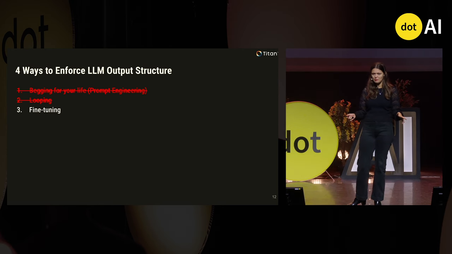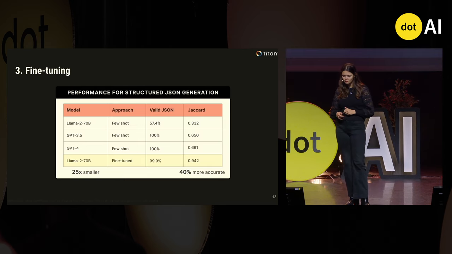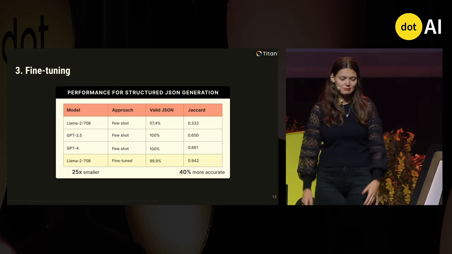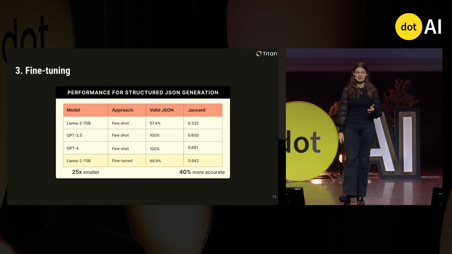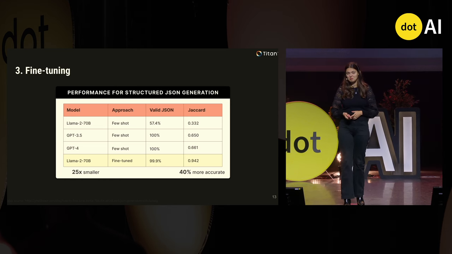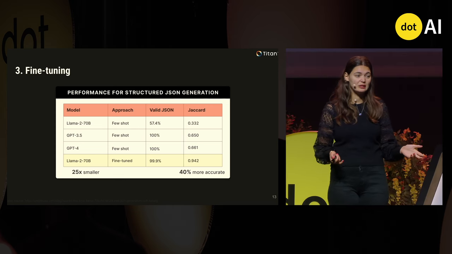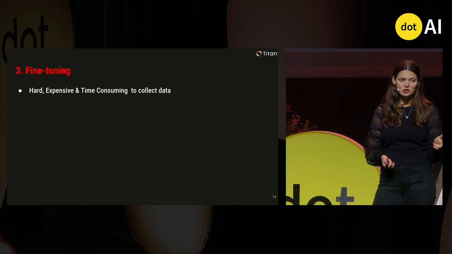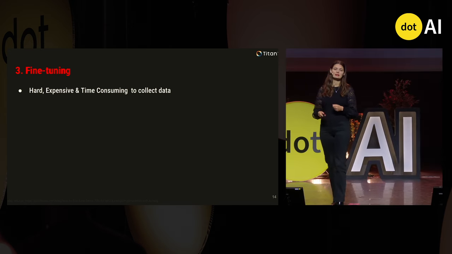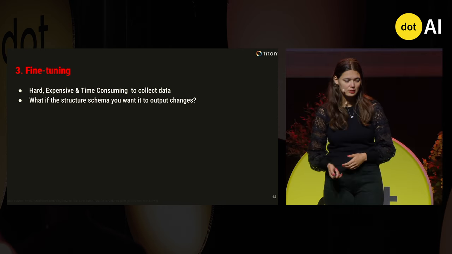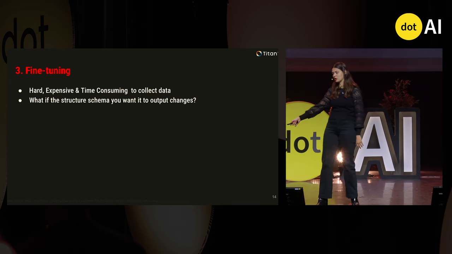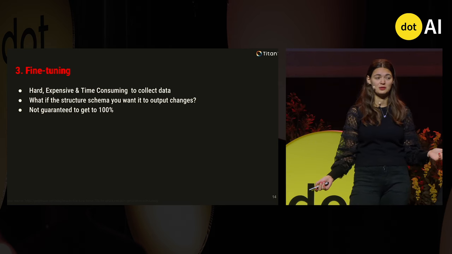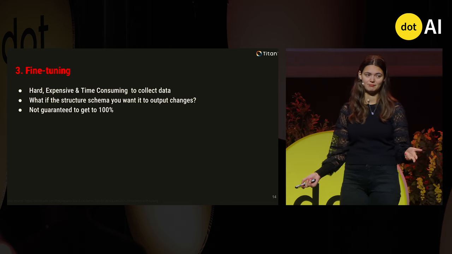What about fine tuning? This gets a lot of hype and actually works reasonably well. There's a table from a company called Predibase trying to get models to output JSON — Llama 2 70 billion went from about 57% correct JSON output to about 99.9%, which is pretty good. But it's not a great method either: it's hard, expensive, and time consuming. You need to collect data that conforms to the structure you want. If the schema or API changes, you have to do the whole fine tuning process again. And even then, you're not guaranteed to get 100%, so pipelines will still break.